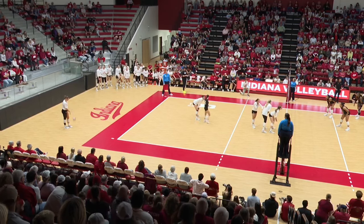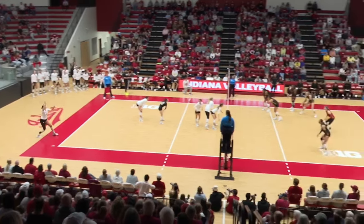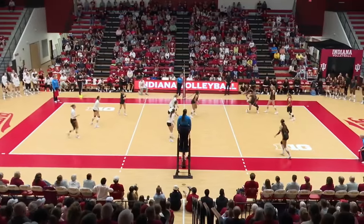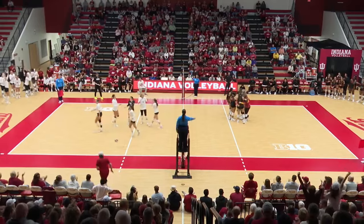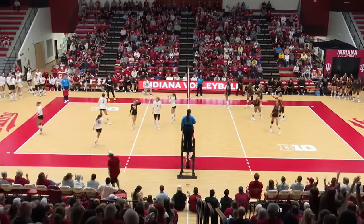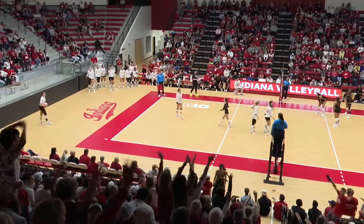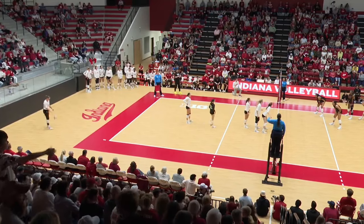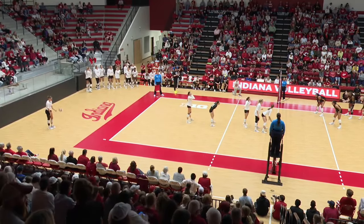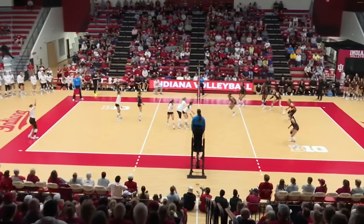On the opposite, she can swing with both hands and has a lot of skill to swing at that opposite position. Her serve is over, it hits off the face of Ariel, and it's a point and a service ace for Avery Tatum. Just came off the arm of one of USC's players wrong. Avery Tatum's 23rd service ace of the season, first of the day. 10-8 for IU. 1-1 in sets.